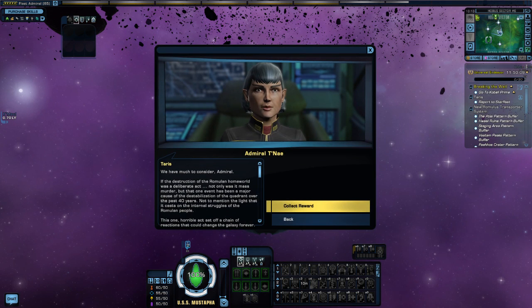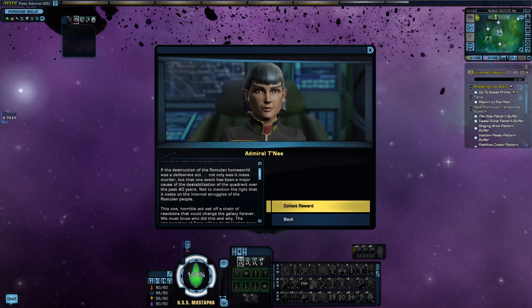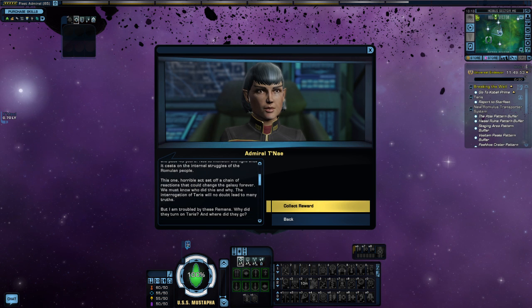We have much to consider. If the destruction of the Romulan homeworld was a deliberate act, not only was it mass murder, but that one event has been a major cause of the destabilization of the quadrant over the past 40 years, not to mention the light that it casts on the internal struggles of the Romulan people. This one horrible act set off a chain of reactions that could change the galaxy forever. We must know who did this and why.